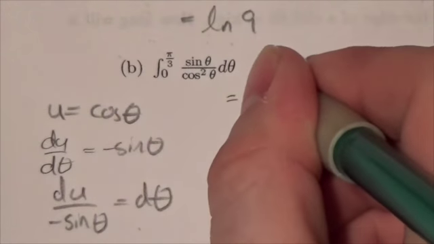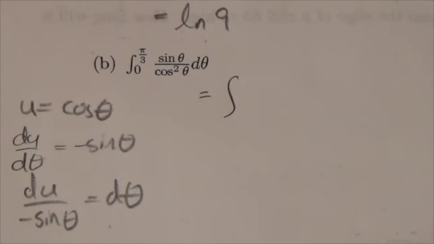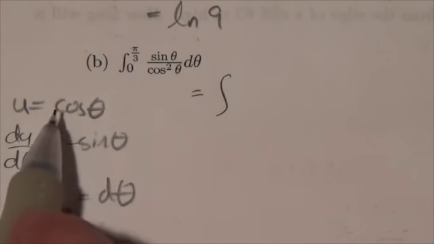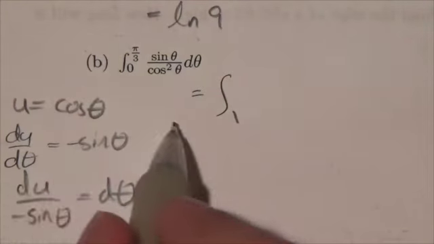So now I'm going to rewrite this integral. But I'm going to also change the limits of integration. So if I plug 0 into the cosine here, the cosine of 0 is just going to be 1. So at the lower limit, u will be equal to 1.